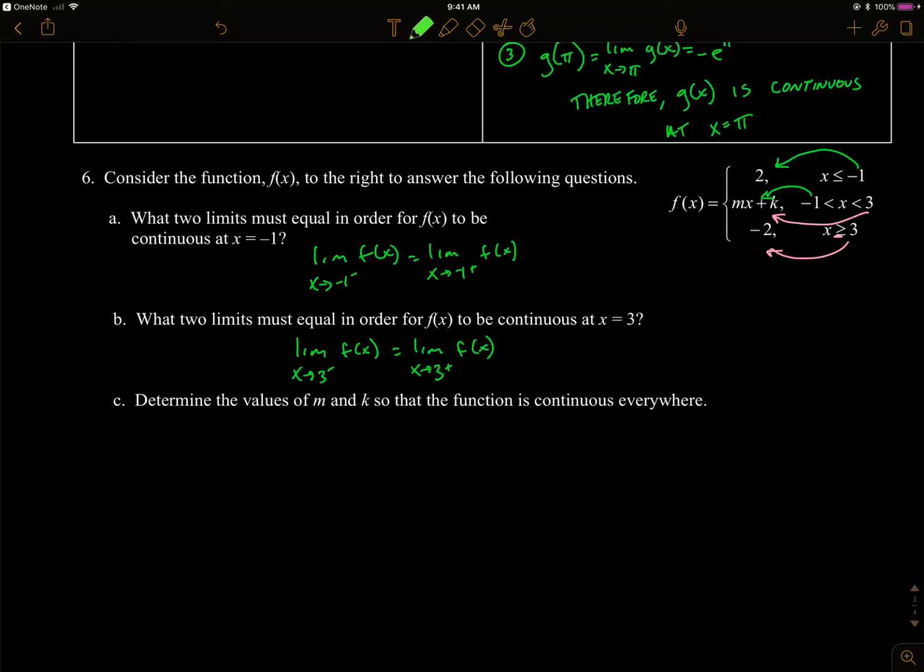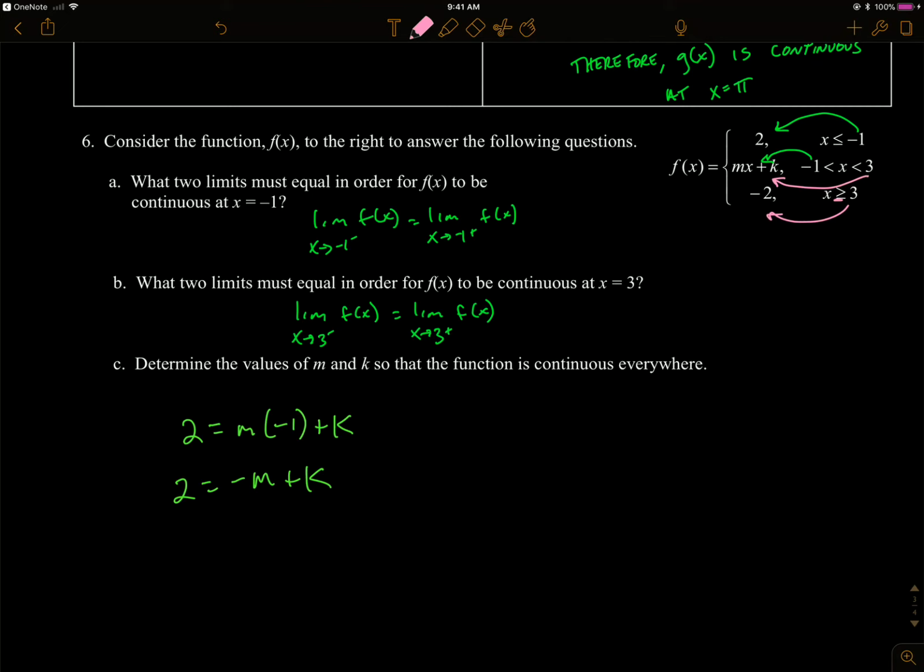So what you want to do to find these values is we're going to say that if I plug negative 1 into the top function, first we're going to do it at a target value of negative 1. So if I do direct substitution on the top function, that would represent the limit from the left needs to be equal to the limit from the right. So I plug negative 1 into the middle function, because that's going to be from the right. And then I get m times negative 1 plus k. So I'm going to get 2 equals negative m plus k. Now that's got two variables, so I can't solve that equation for m or for k. Whenever you have two unknowns, you need two equations. So we're going to use another equation.